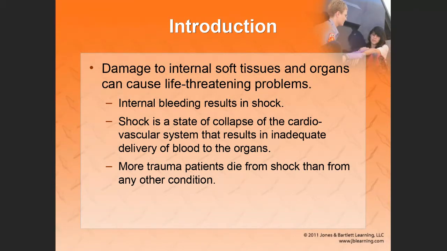Now, in order for there to be good perfusion in the body, the heart must be pumping effectively, the blood vessels must be working properly, there must be adequate blood volume in the circulatory system, and the respiratory system must be functioning properly. If something affects the pumping of the heart or the blood vessels or the blood volume, that will lead to shock. Or if a patient is not able to breathe properly, that can lead to shock.